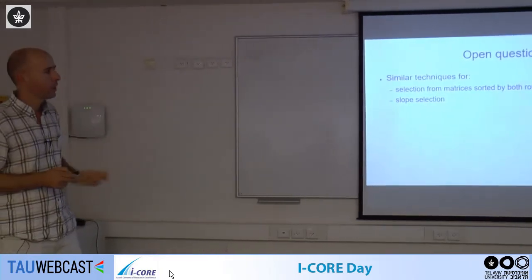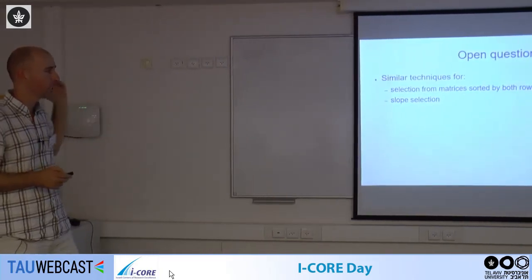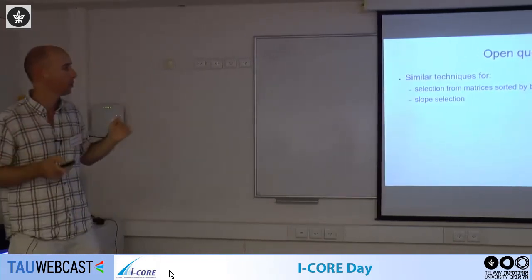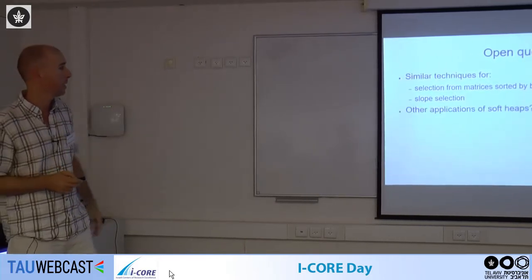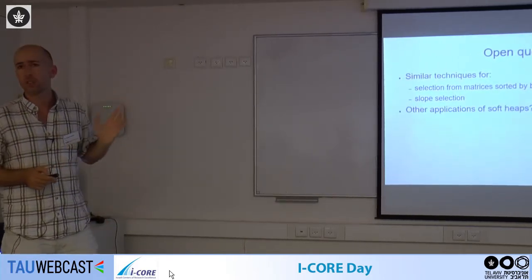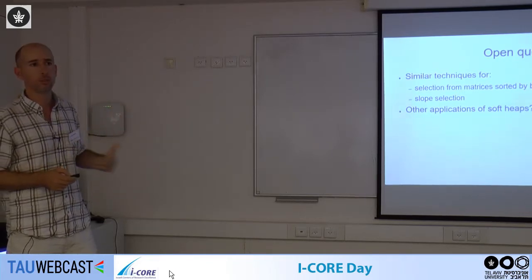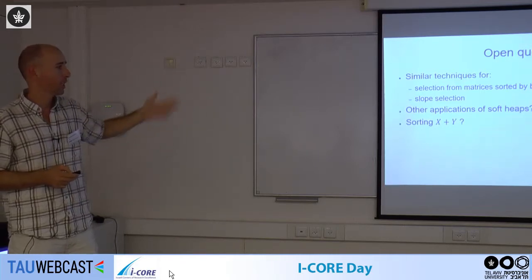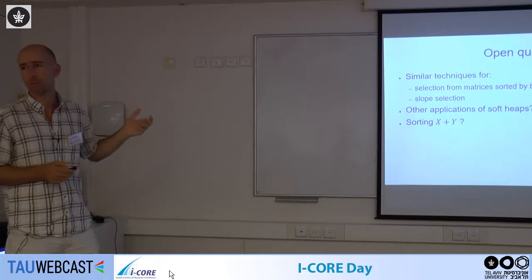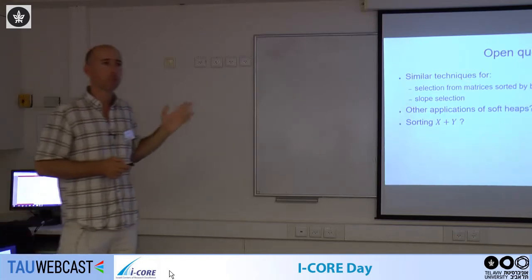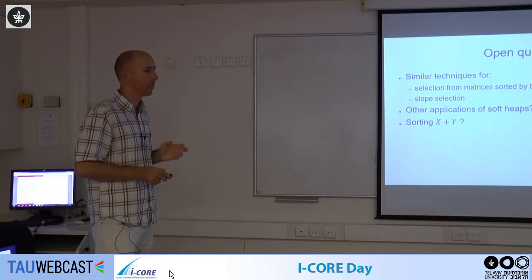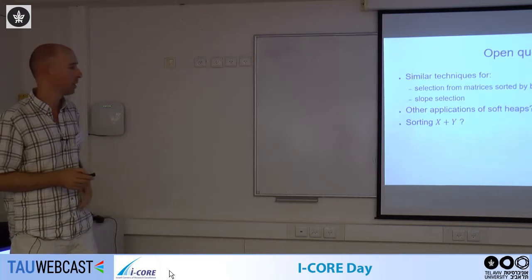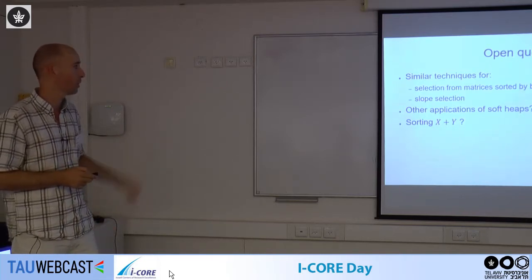There is another related problem, a geometric problem, for which there is a very complicated algorithm in the literature. It's called slope selection. You have a bunch of points and you want to select from the slopes of the lines. Are there any other applications? It seems like a very simple and powerful technique which could have more applications. And the famous problem, if I mention this X plus Y selection, is sorting X plus Y, which is a bit different flavor, because here we know the number of comparisons needed, but the question is, can we do it algorithmically and efficiently? It's a famous open question which you may know about.